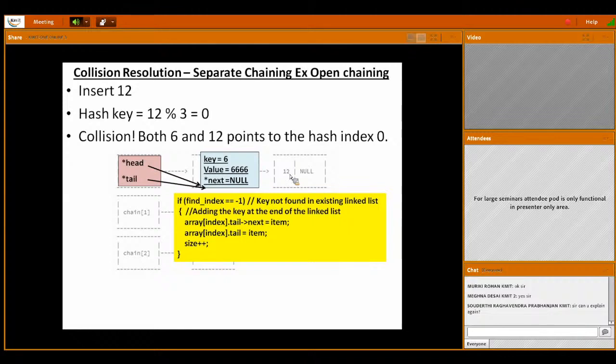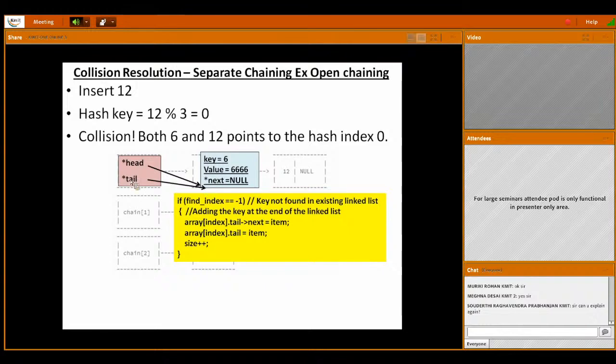So I added the node at the end. Because before that I have already checked that the key 12 is not there in the existing linked list at index 0. Right? So array of 0 of tail, which is a pointer. Right? So what is tail is pointing here.